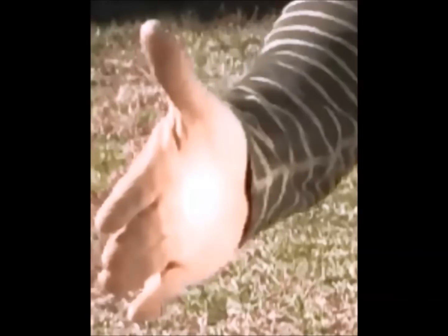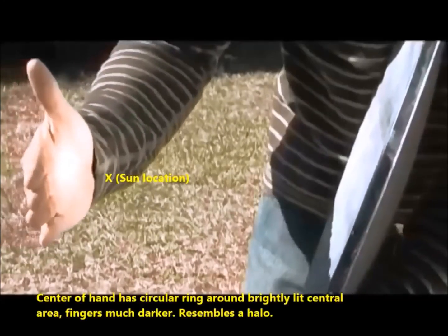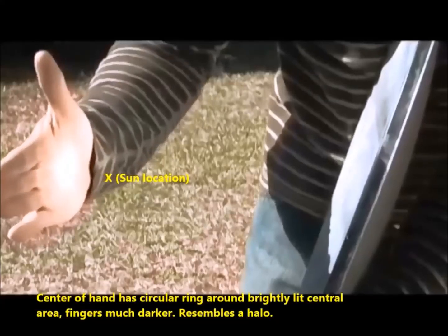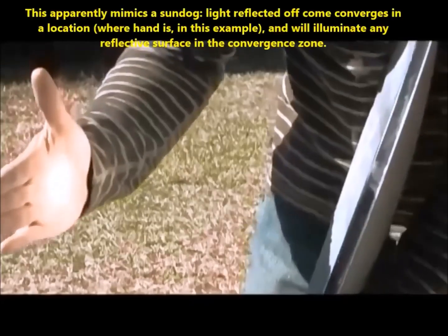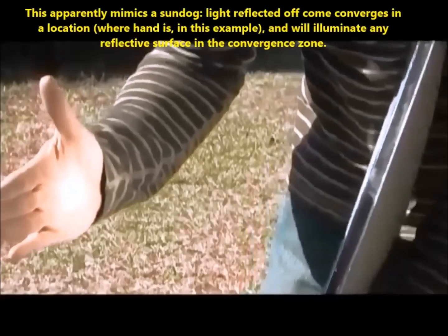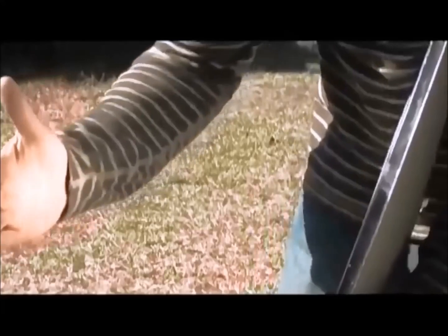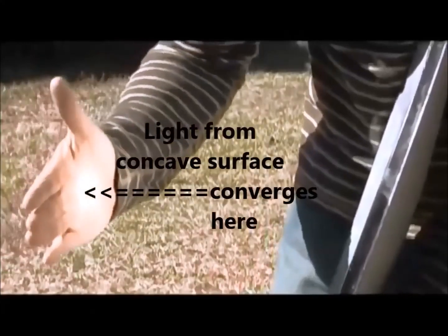Now the orientations of the light in this example, of course, are very different than the sky dome ceiling, because here we're dealing with the sun that is far away and then a concave surface that is close. Put in other words, you see the hand here and the concave surface to the right. The sun would be in between those two in the sky dome model, and the hand there would represent the ice crystals reflecting the converged light that reflected off the dome surface of the sky dome ceiling. That will lead to a little bit different sort of characteristics in this example, but nevertheless we will still get convergence right here out in front of the concave surface, which is what you're seeing.